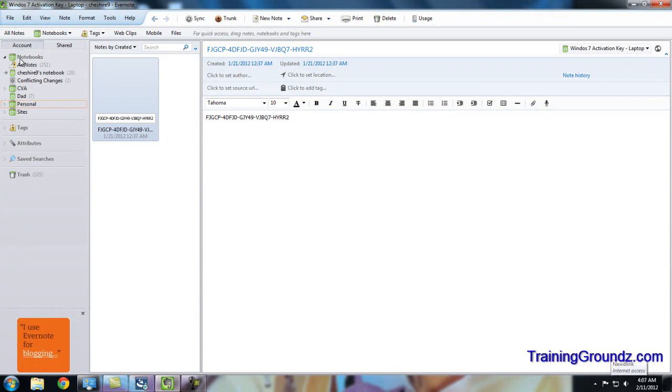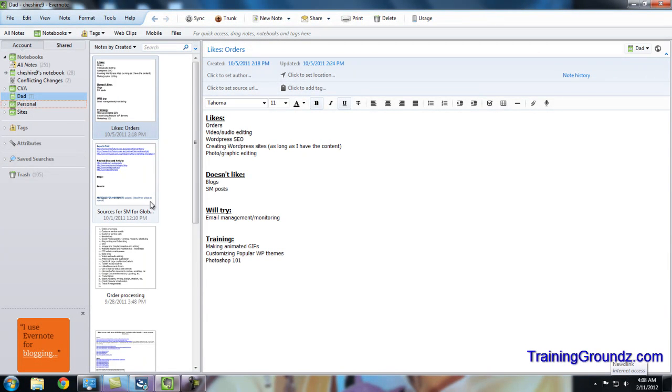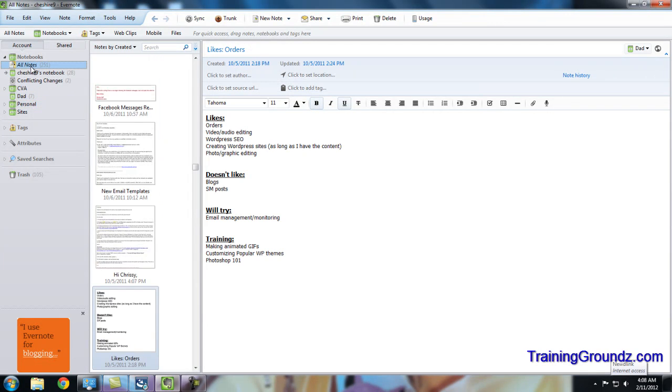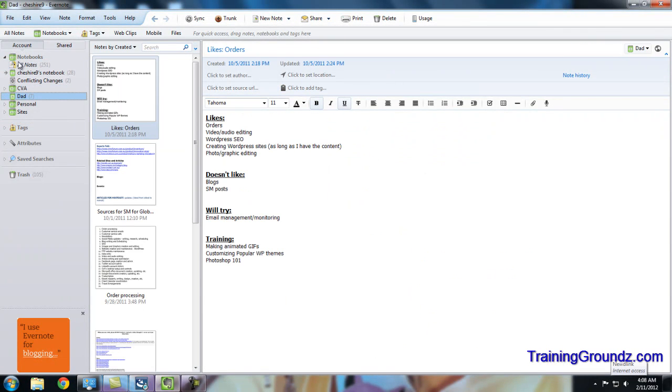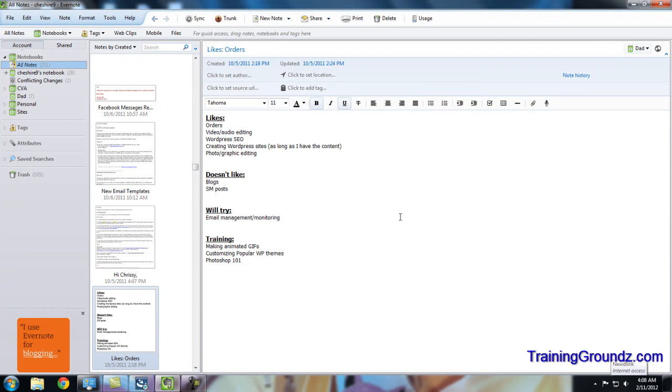And when I click on those notebooks, this middle pane shows me all of the notes that I have within those notebooks. So everything is very organized. I have everything under sections and subsections, and each note I try to make sure I give it a title up here so I know just at a glance what each note is for. Evernote also gives you the option to add tags to your notes, so you can search for notes within Evernote and find exactly the note that you're looking for whatever item you happen to be trying to find it for. And you can click the sync button up here to sync all of your items up, or Evernote will do it every 30 seconds or so.